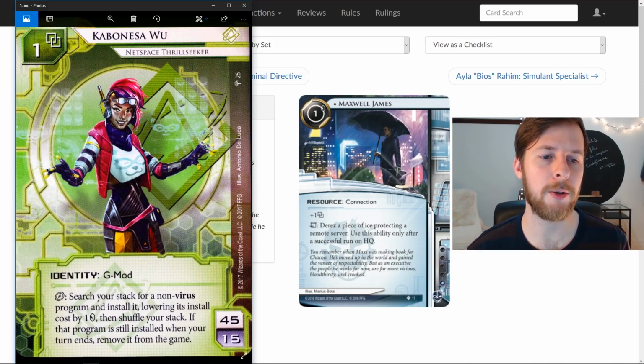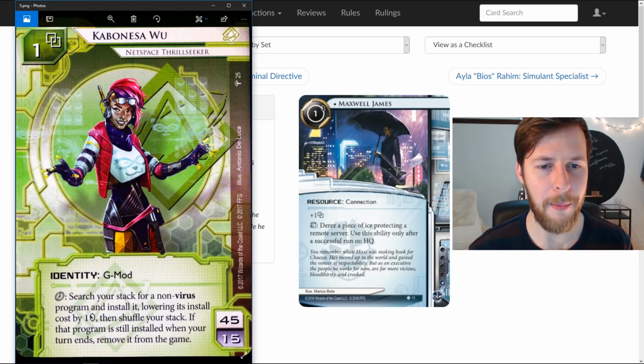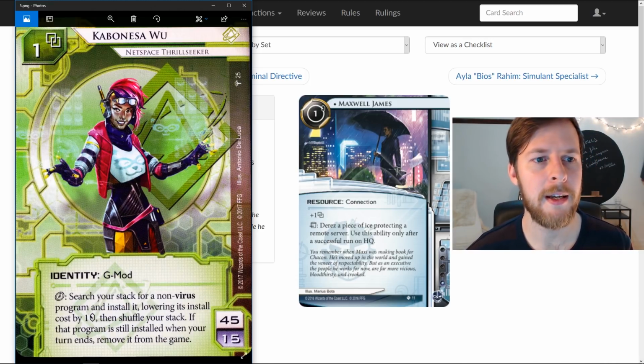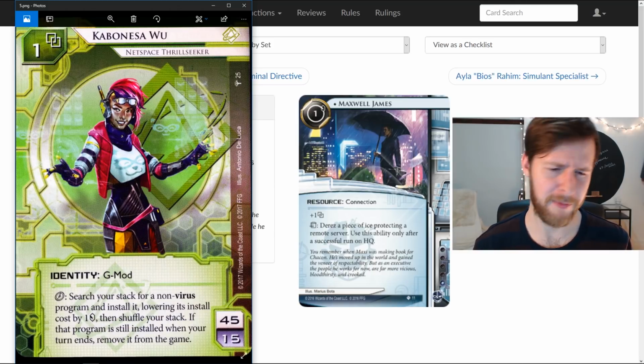No recursion for you. FFG's been putting their foot down on recursion in a large way for the last couple cycles. I'm largely glad about how they're doing it, and this is a good example. Firstly, it's cool to see Kabonesa. We thought we would see her in the last cycle. She seemed to be really hinted at being in the Mars cycle, but now she's finally here. We had a lot of cards with her on it, let alone her flavor text, and she never showed up, which was upsetting, but she's here.